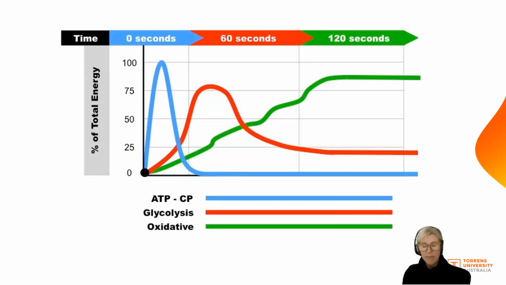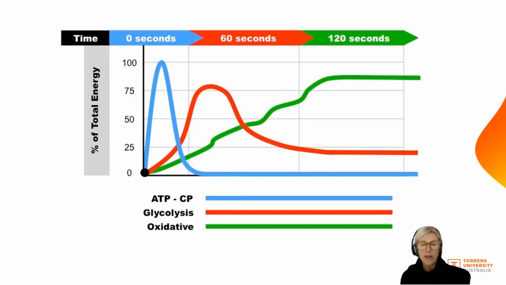So just to recap, remember we've got two anaerobic systems. The first one, ATP-CP, is creatine phosphate. That's a phosphate system. We're just going to call it that in blue. Then you have the glycolytic system, or sometimes called the lactate system, so it's using glycogen, the stored form of glucose, and that's in the red. And then the green system is the aerobic system, which means we're utilizing oxygen. Now, all of these systems, as you can see, are working together.